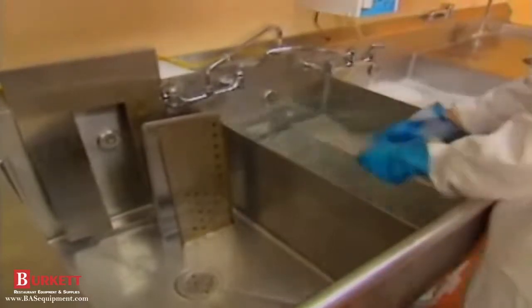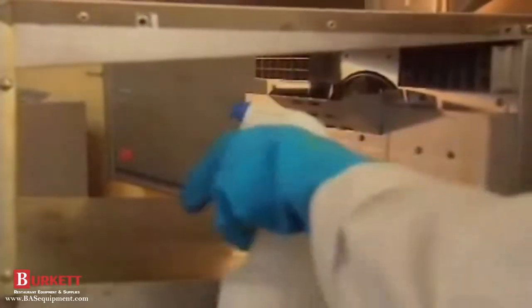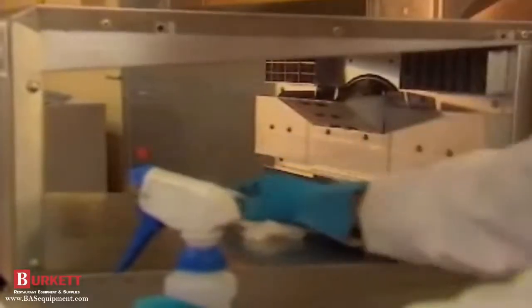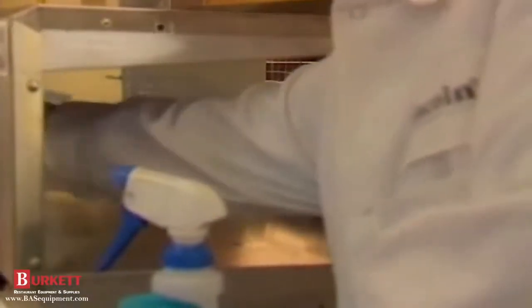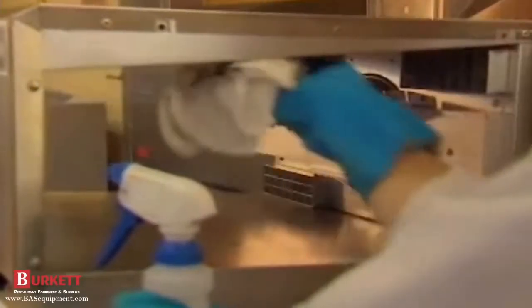While you're waiting for the fingers, air return baffles, and conveyor to dry, you can clean the inside of the Impinger oven. Now that the fingers are out, you'll be able to clean more thoroughly. Use a non-caustic degreaser. Do not use a caustic oven cleaner or degreaser on the oven interior.